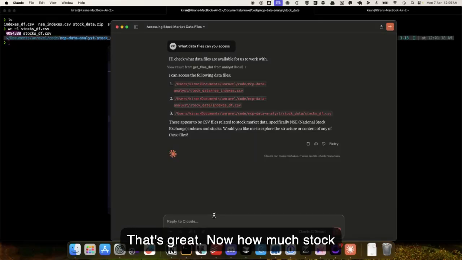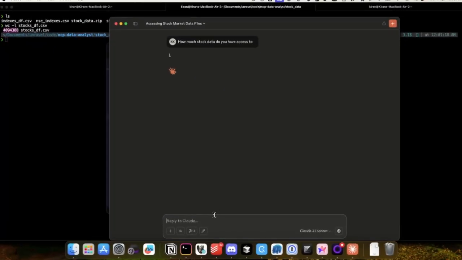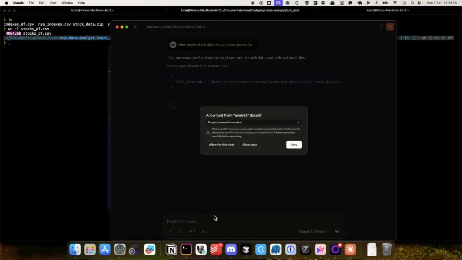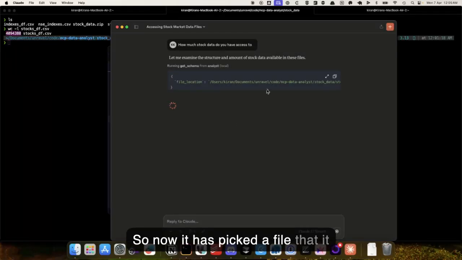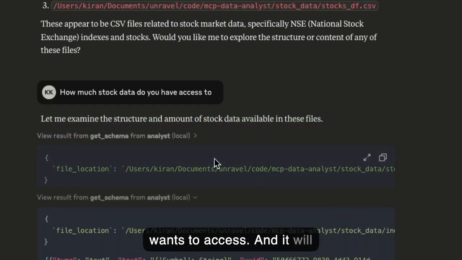Now, how much stock data do you have access to? So now it has picked a file that it wants to access, and it will be querying that data set.